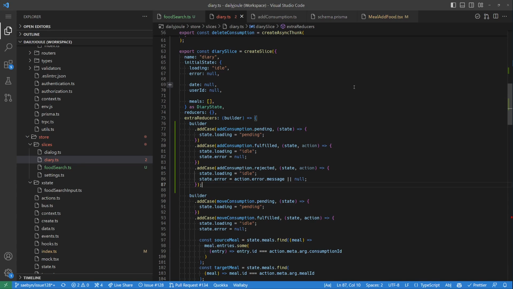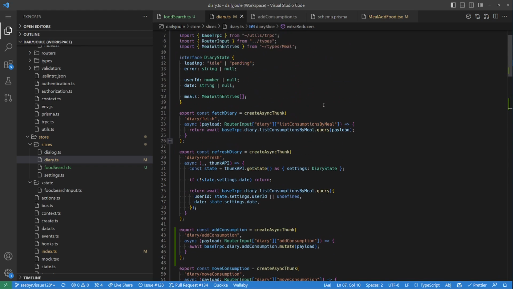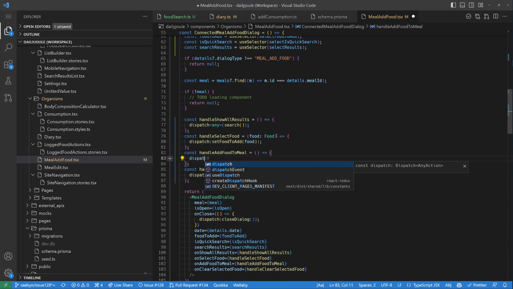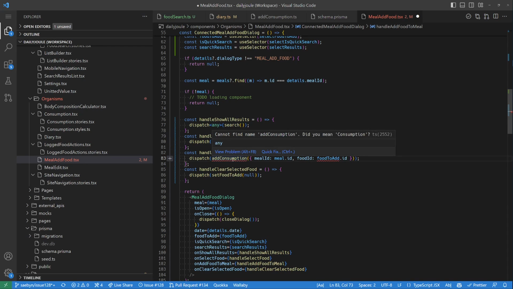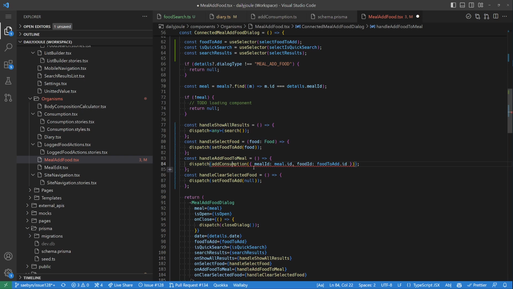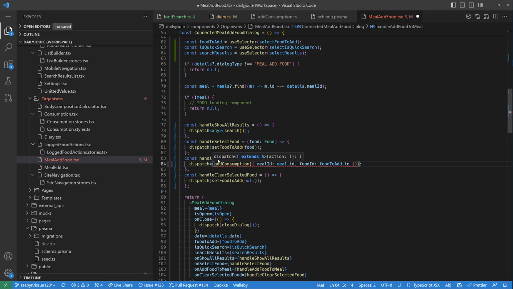There it is. All right, so then we want to dispatch add consumption. No, I meant add consumption. We just need to import that. And then, yeah, it's complaining because we're trying to dispatch a thunk and the types aren't happy about that.